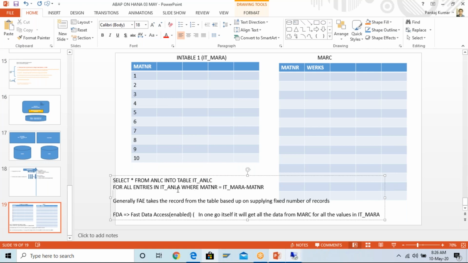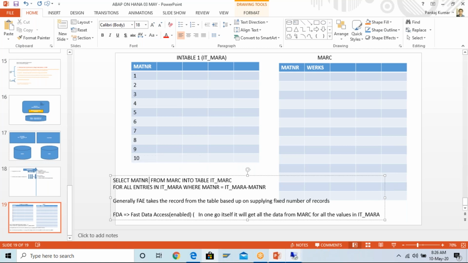Or we could have taken the example of MARA also, but generally the issue we face is with ANLC. I have not faced any issue in MARA and MARC, but in ANLC you may face the issue many times.